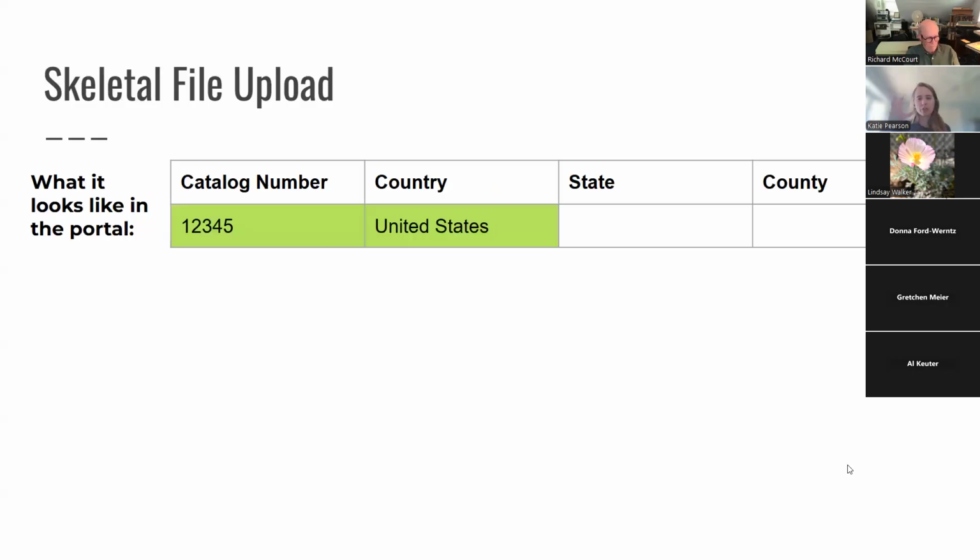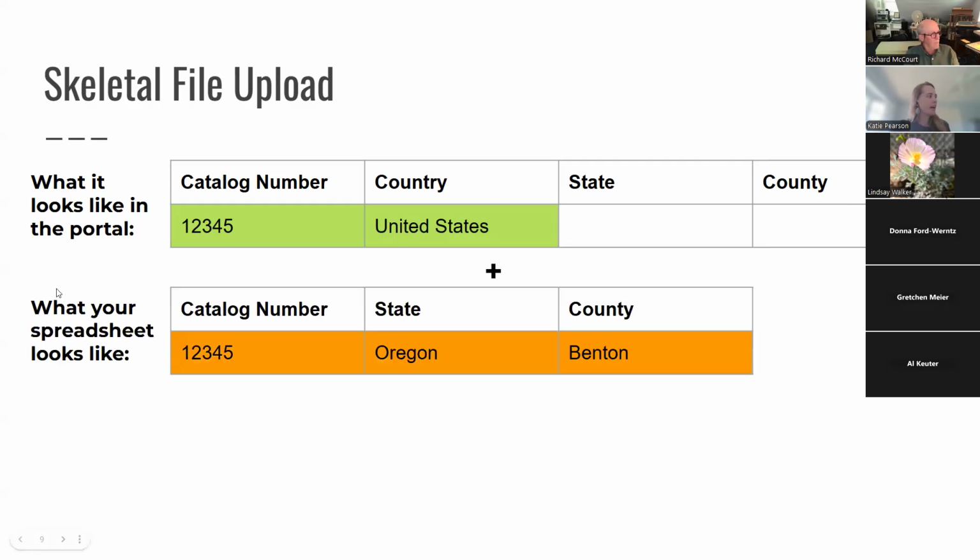So I'm going to try to kind of visualize it. What if you have a bunch of records that just have catalog number and country, and they have nothing in state and county? Then you have a spreadsheet or a CSV file that has catalog number, state, and county. What would your final upload look like?